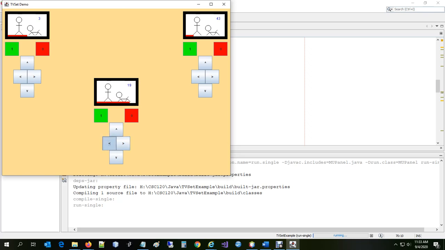Now, what about for lowering the volume? Okay, well, if I lower the volume, let's see what happens. Okay, so I'm down here. That's probably 1. Okay, that's 1, I guess. There's 0. Now, I think on the drawing it's not going to make a change, but watch what happens to the property. So right now I'm at 0. So if I hit volume down, that would be -1, -2, -3, -4. Okay. So now it doesn't look any different, but internally the volume setting for this TV is -4.